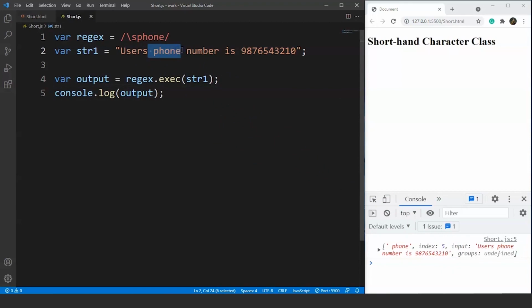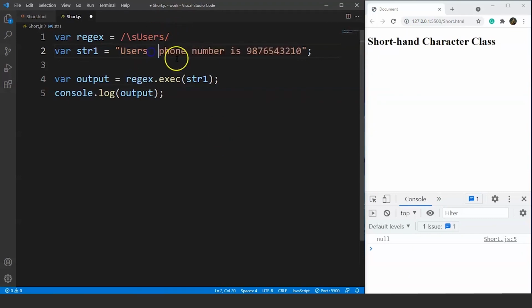Now if we try to do the same for users as well, let's suppose we write users here, it will return null in this case because there's no space present before users in the string, right? Save it and here you can see the output says null. Fine. Now we can also use the plus operator here for more than one space present in the string. It will return all the spaces until it finds a character or something other than spaces. Like if it finds any symbol or any character, then only it will return false. Otherwise for spaces it will return true.